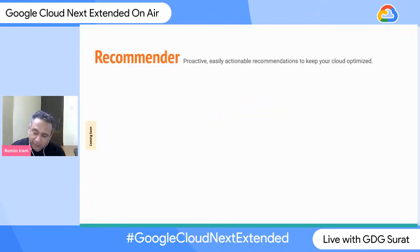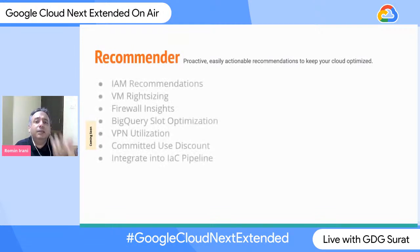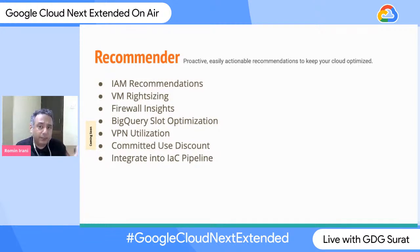First up, Recommender. This is going to be increasingly important as we go along. The whole idea over here is that we want to give you recommendations, because at the end of the day, one of the things we want you to absolutely do is that while the cloud gives you a bouquet of things to pick and choose from, you don't want to be burnt by over-provisioning things that you don't possibly use. Maybe you don't want to get in trouble by not configuring things correctly, and so on and so forth. So Recommender is, of course, all driven by data and other algorithms which we have behind the scenes. But see what it's trying to tell you.